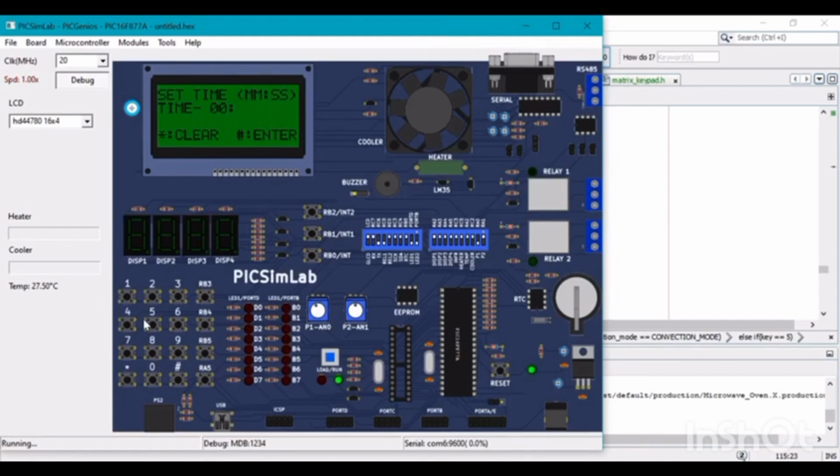If I take a time of 2 seconds, then I want to clear this. Then I press the key start. And again I give 5 seconds. Press hash to enter. After 5 seconds, it shows the cooking time. And lastly, it will display cooking time off. And then I move on to select grill and convection modes. I will follow the same procedure.